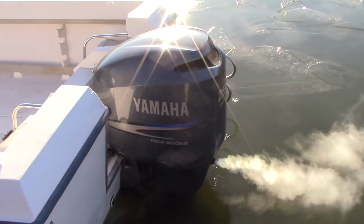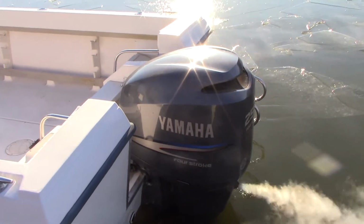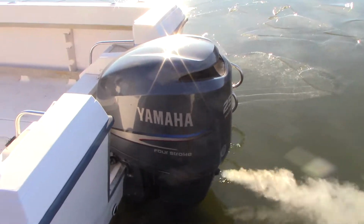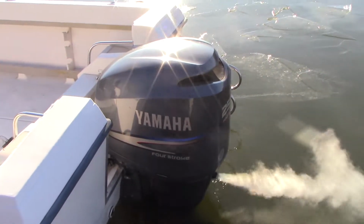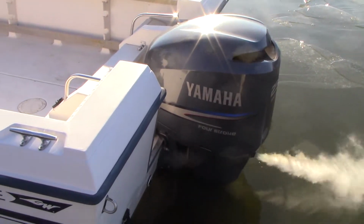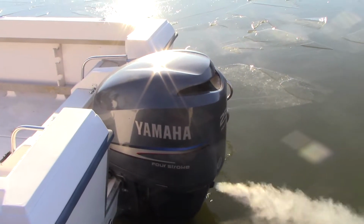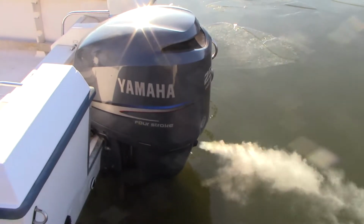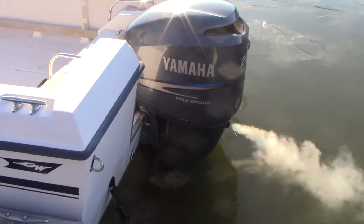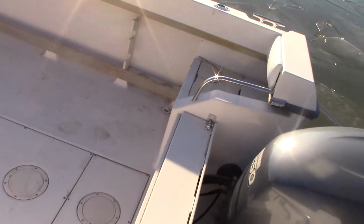Some people say, if you read on the forums, there's lots of info out there, guys, go ahead and take a look, that the 250 model was less of an issue than the 225. However, we've seen it on the 250s before too. This particular one has 600 hours and there's little to no corrosion at all, no pitting or anything around the housing, which we will be more than happy to share with you, or you can have it inspected by your Yamaha mechanic. The boat runs strong and it's in great shape for the year.